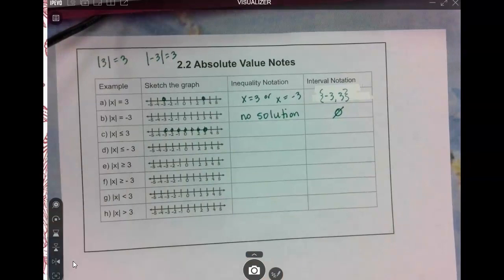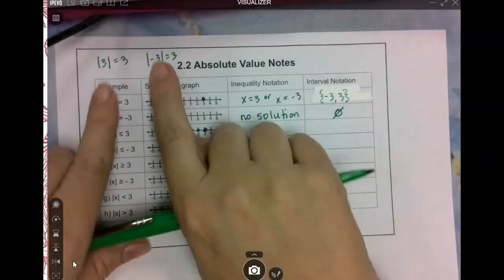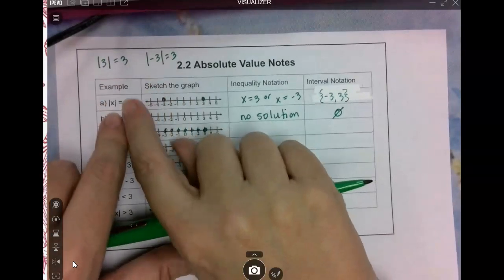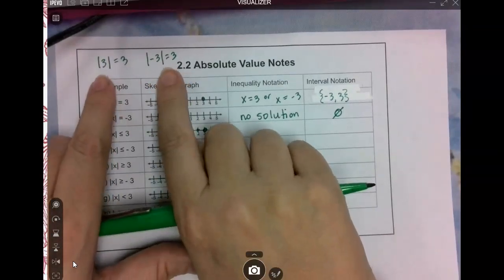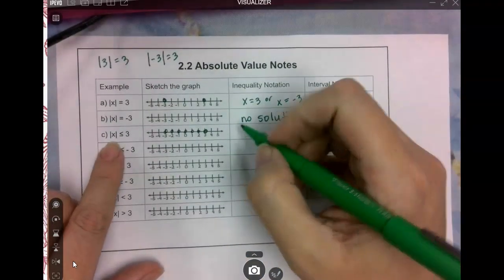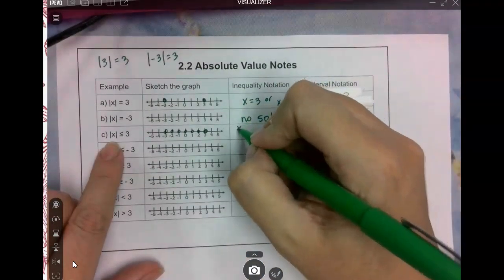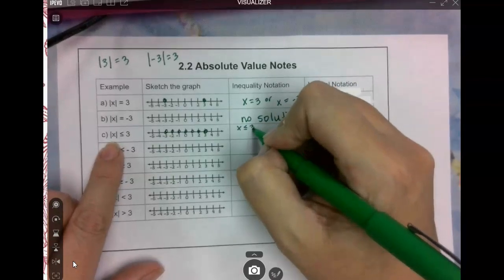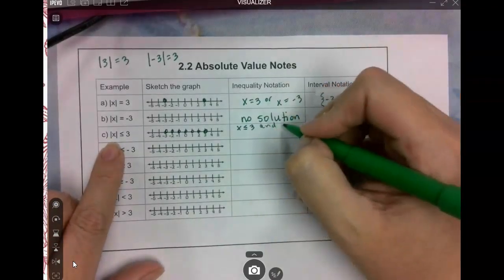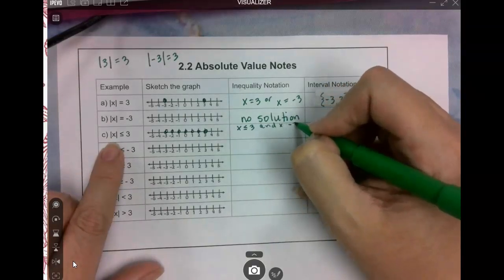Now, is there an easier way to do it other than just double checking every single one? Well, we do these by writing two different things out. Just like we knew that when I did the actual just equals, it gave me two answers, I do the same thing with this one. I'm going to write this out as x needs to be less than or equal to 3, and x needs to be greater. I'm going to put the -3 here.